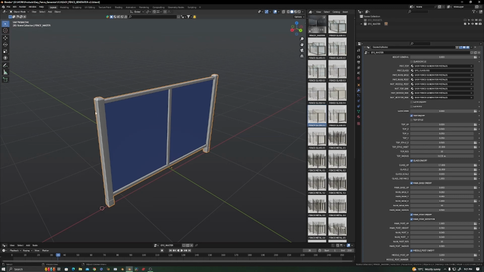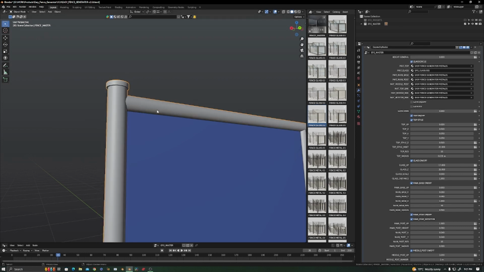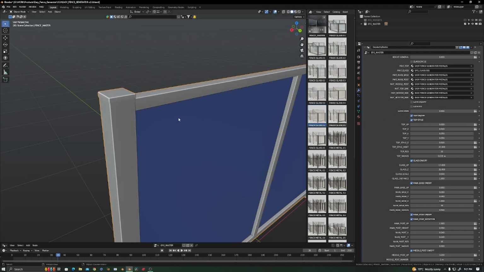You have the possibilities of changing the top. You still have the top on and off and the style of the top. That goes for circle and also for the quad. Everything goes for the circle and the quad.